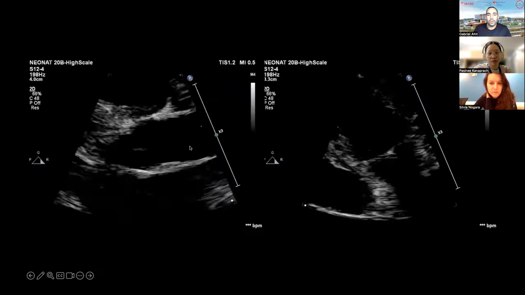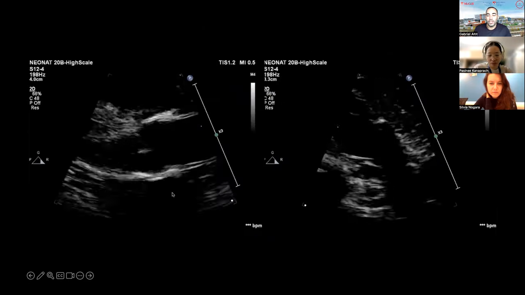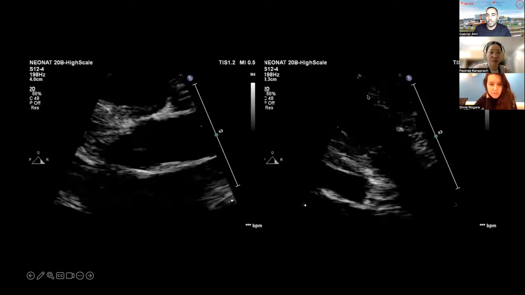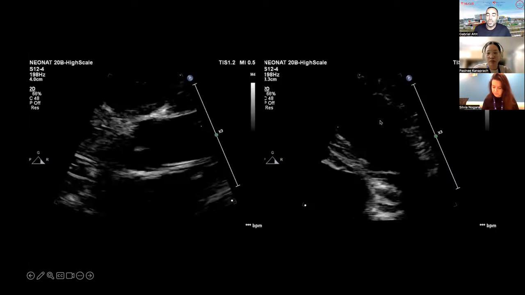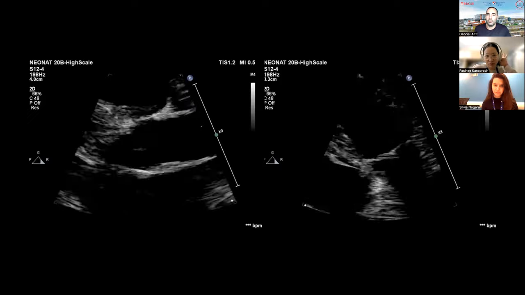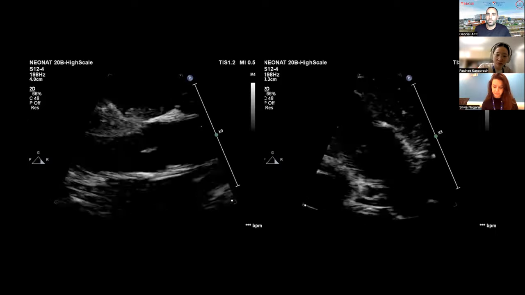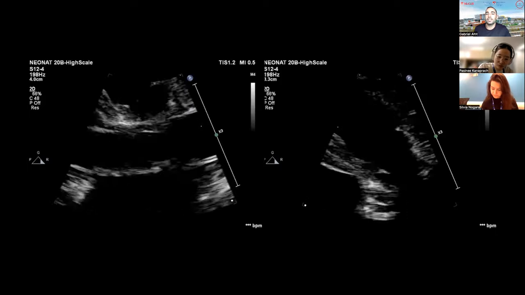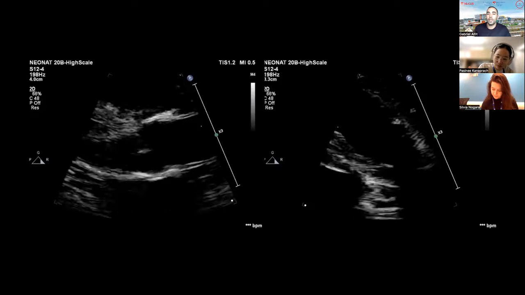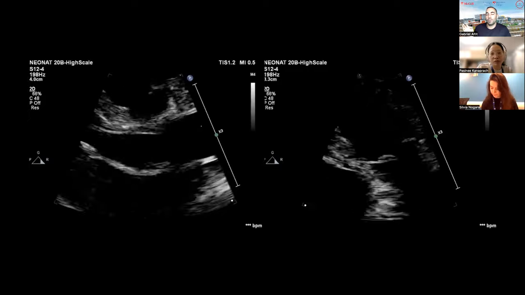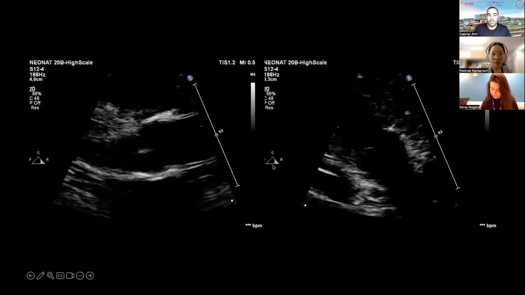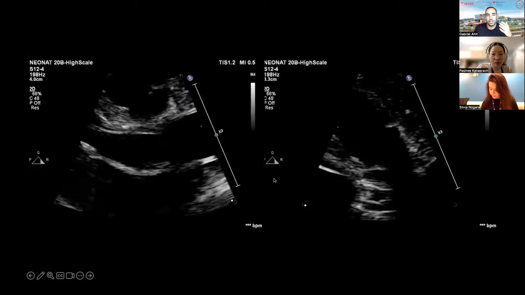So this is to contrast how the aortic valve and the LVOT versus the pulmonary valve and the RVOT look. Typically, the RVOT will be bigger in diameter than the LVOT, just so you're aware, which is important and has some consideration for congenital heart defects when you start considering using the RVOT, the pulmonary valve, as a replacement of your aortic valve. But for TTE, it's just an anatomical consideration.